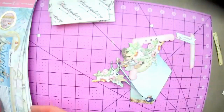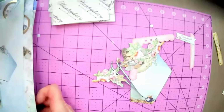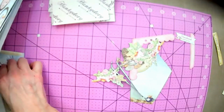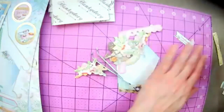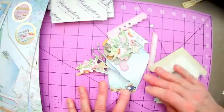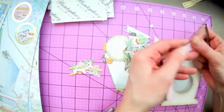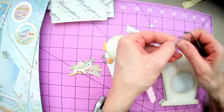All right, so let me see my little birdhouse here. So once you have everything, I made the birdhouse. Must have gotten caught up in my, oh, here we go. So once you have everything cut out, then we just really have to put things together. And so you can, as I said, press out the little holes in the upper part of the roof of the birdhouse.